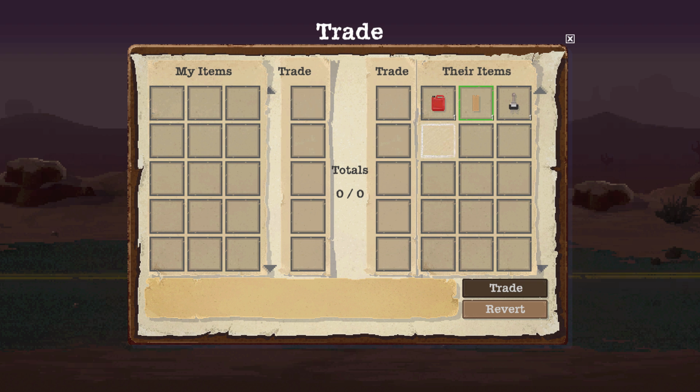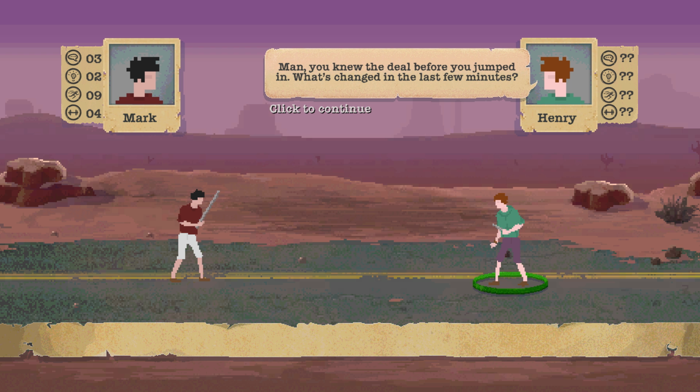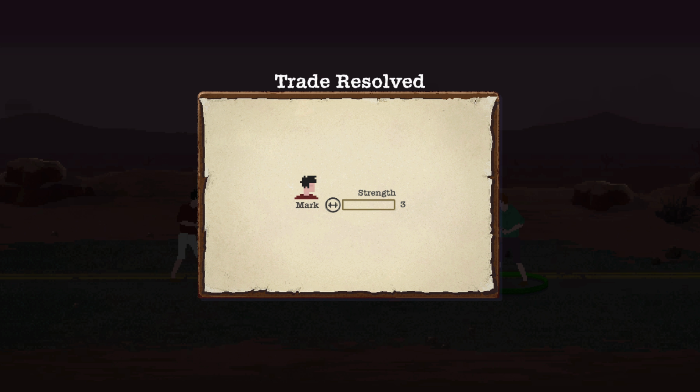Okay, so he just wants to trade. There are items, he's got a petrol can. Wood. Switch. I had nothing to trade with. Alright, well... Man, you needed a deal before you jumped in. What's changed in the last few minutes? Because you got nothing. I've got nothing to trade you, mate. This pipe, that's all I got. Trade resolved. When you resolve things, you'll get experience and increased stats, but I didn't get any there. Alright, he left me alone.